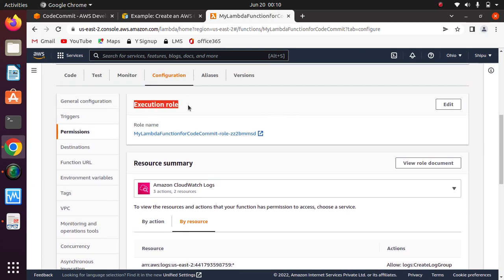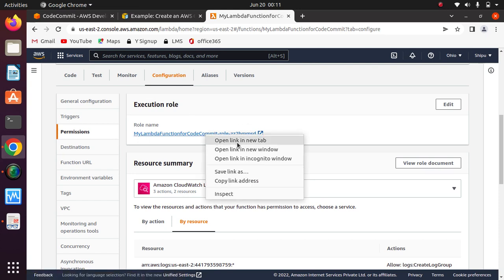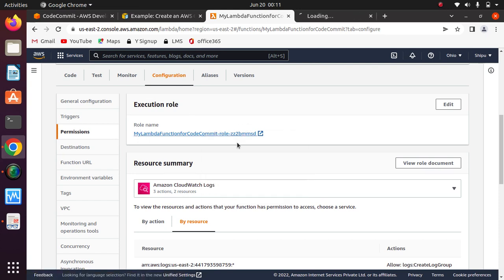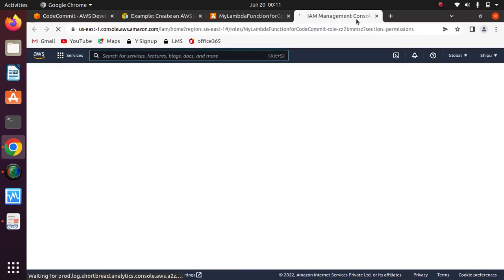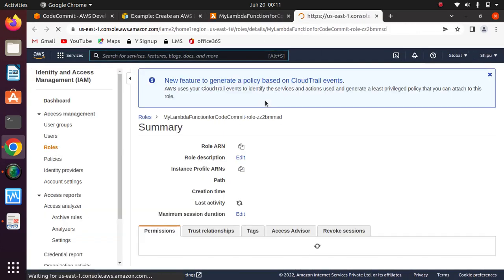We have to add one permission, that is one policy or permission, whatever, that is get repository. So I'm just opening it in a new tab. Here it will take me to the IAM management console, and here I'm going to edit.